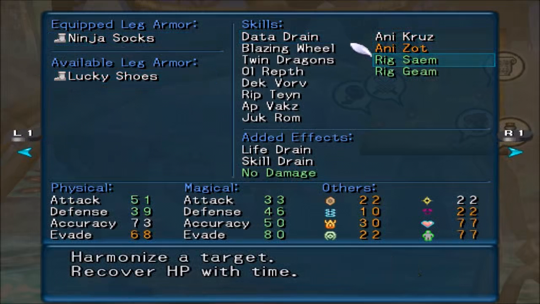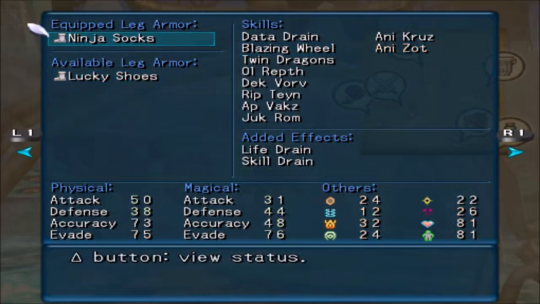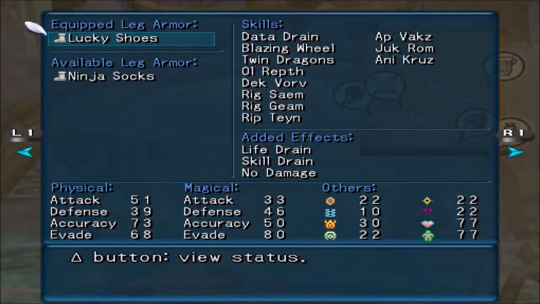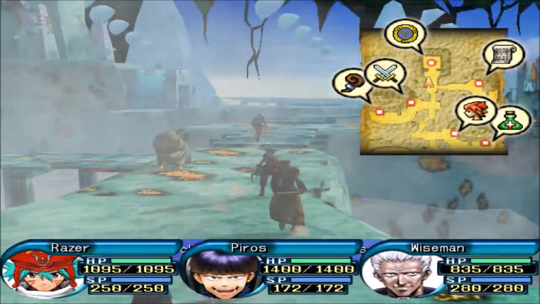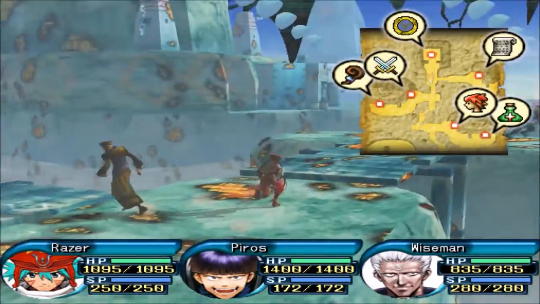You also get Rig Sayum and Rig Giam. Well, and it also boosts attack. I do lose quite a bit of evasion though. Let's check out the Crimson Raid up close. They're like claws. That's pretty cool.